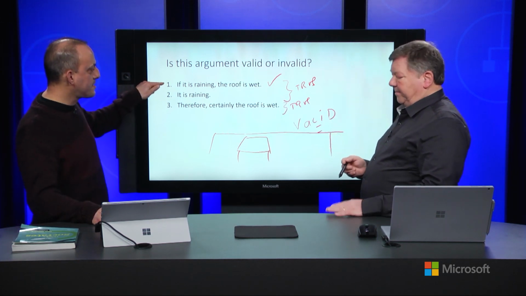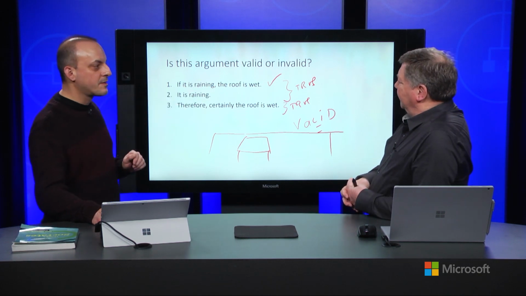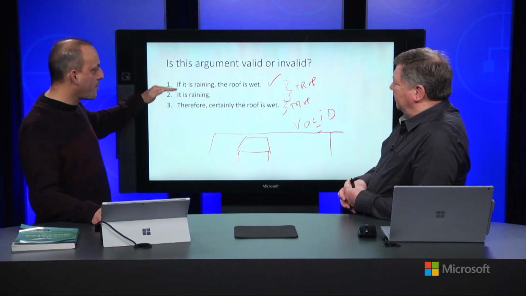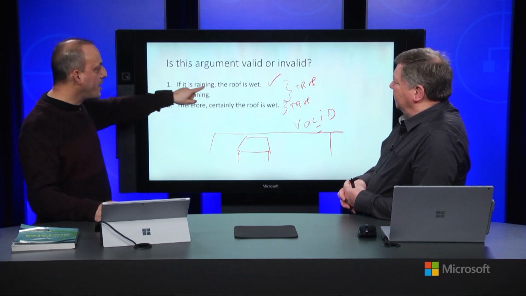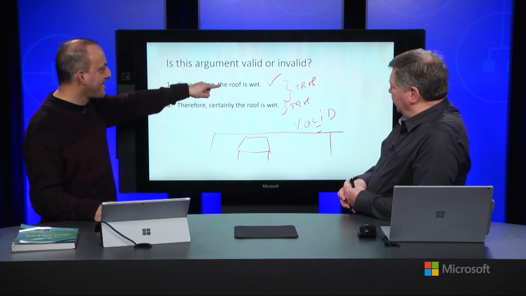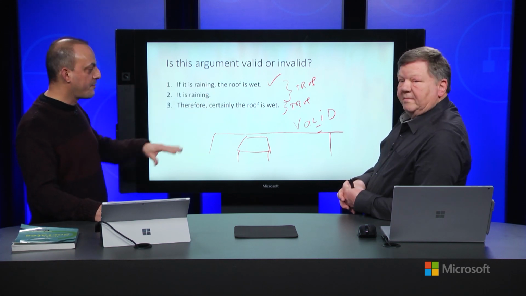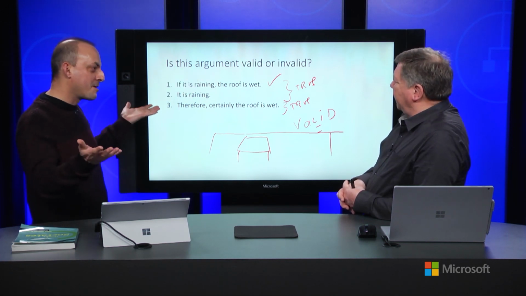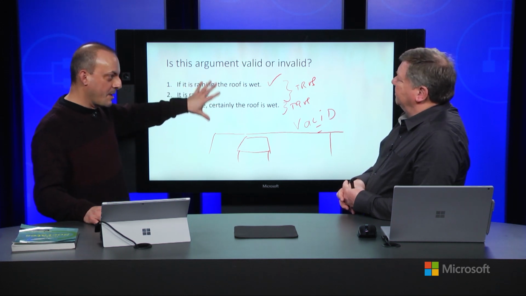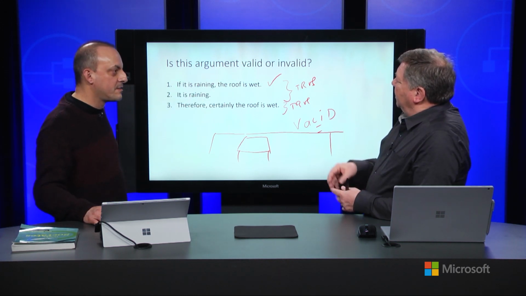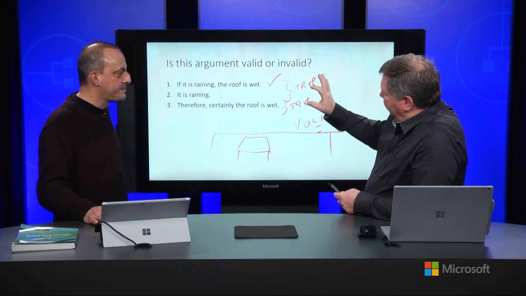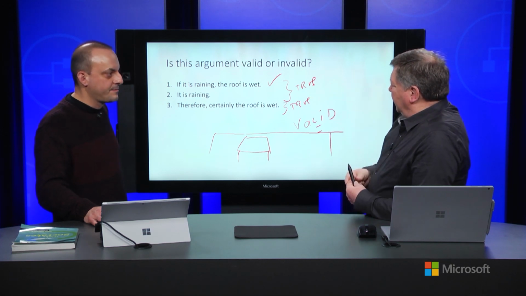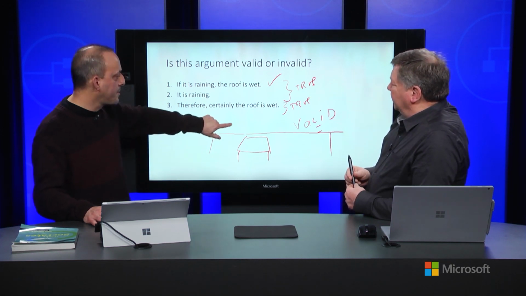That's correct, because the first premise is telling us if it's raining, it must be the case that the roof is wet. It's not possible for it not to be wet. Right? That's what that first premise is telling us. So that's why when we assert that it's actually raining, we know the roof has to be wet with certainty, because that's what our first premise tells us. Now, if there's a tarp, then we would never make that first claim. We would never claim if it's raining, the roof is wet, because there might be a tarp. But we're looking mainly at the structure. This structure makes it valid, not the content, the rain, the roof. That's right. But for the same reason that we saw in the last argument.